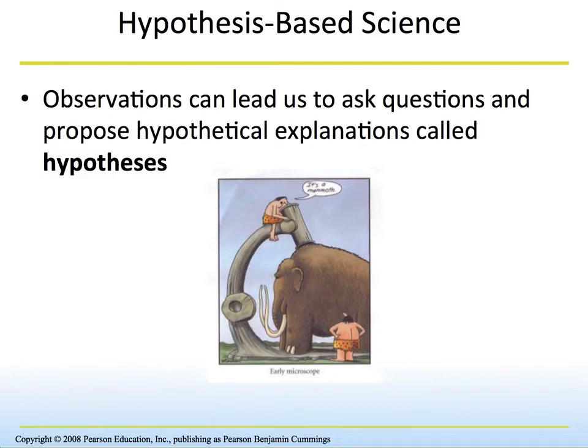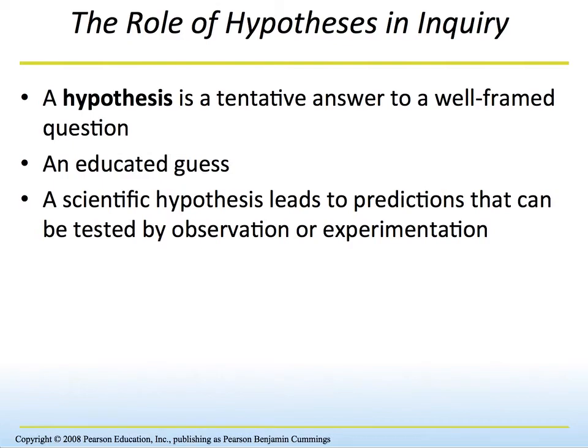So a hypothesis is a critical part of the scientific method. And if you are working in a lab, they are going to demand that you present and propose a hypothesis for every experiment you do. So what is a hypothesis? Let's talk a little bit about that. The hypothesis is a tentative answer to a well-framed question.